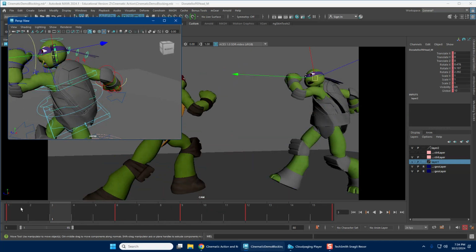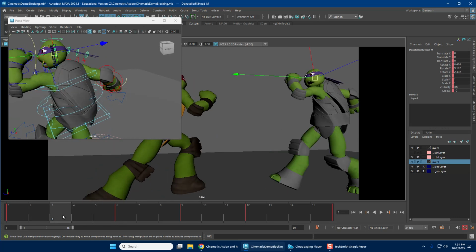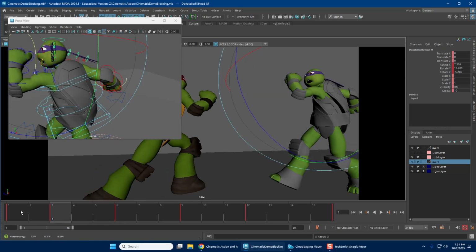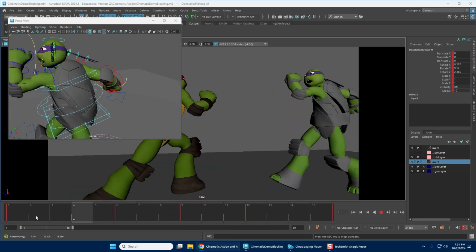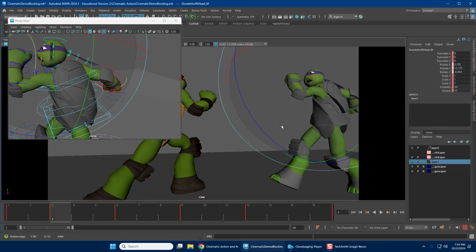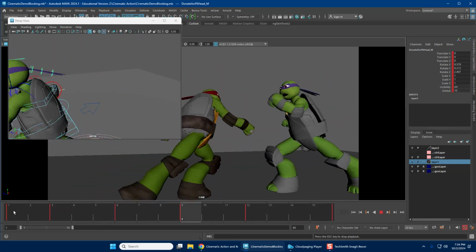And I can do a little bit to the head, same thing. So again, the head is kind of stiff here, so I'm going to drag it a little bit. Maybe even more. Maybe I'll turn it this way a bit. Now we have a slight arc in the head.